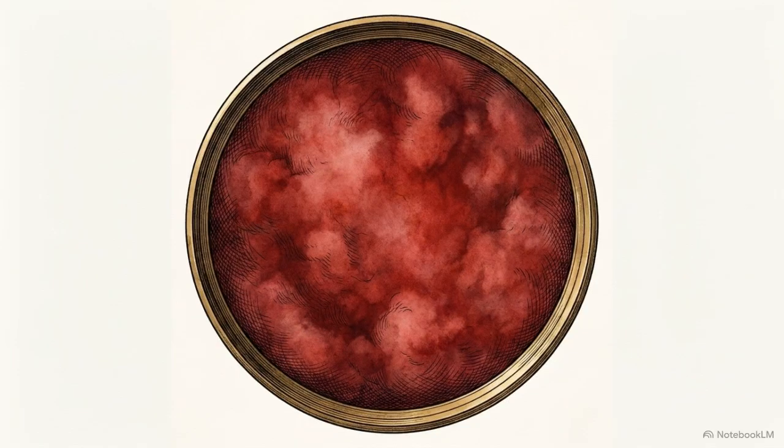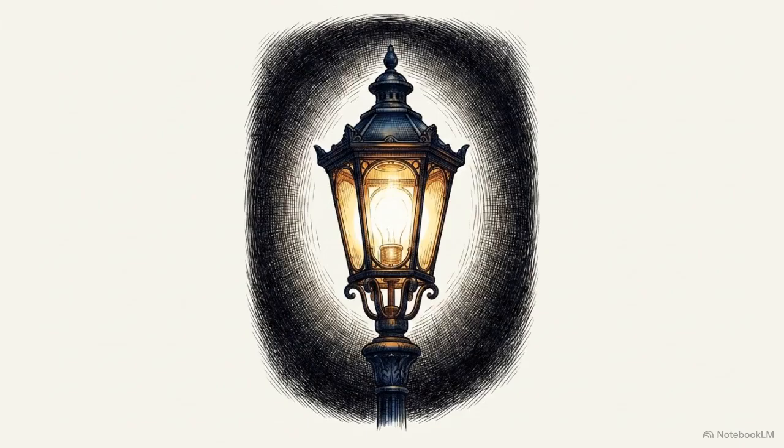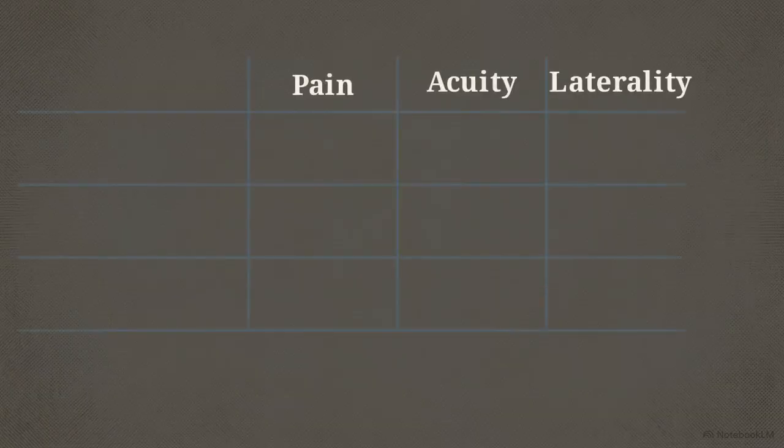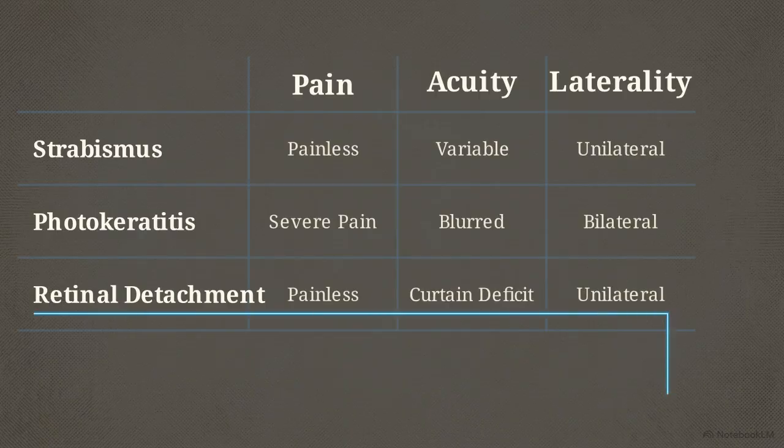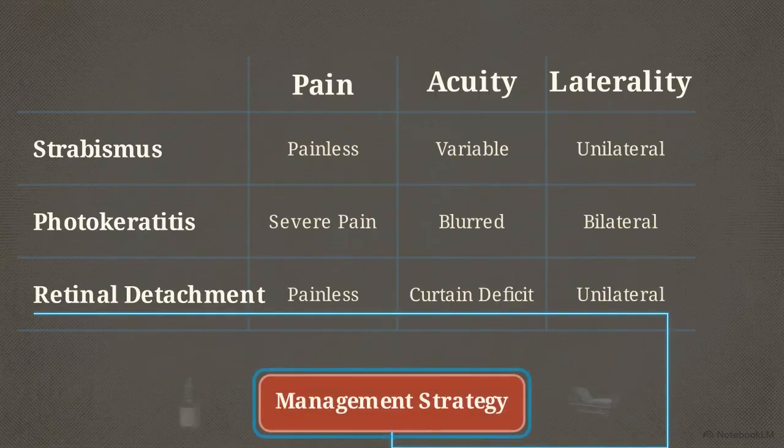If the vision is hazy and red, and a fundus is obscured on examination, there is a vitreous hemorrhage, and complaints of progressive night blindness are the hallmark of retinitis pigmentosa. Internalizing this presentation matrix establishes the diagnostic threshold needed to isolate the correct pathology before considering the next management step.